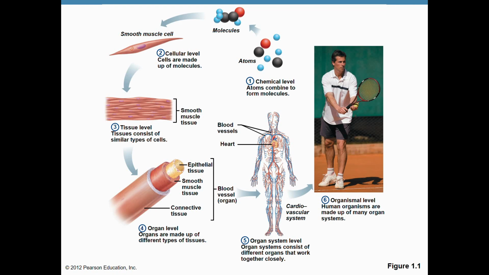In the organ level, organs are made up of different types of tissues. Examples of organs are the skin, the stomach, the pancreas, etc. These organs are grouped together and perform specific functions. Then we have the organ system level, or the system level. An example of this, we have the respiratory system, cardiovascular system, the skeletal system, and other systems in the body. We will discuss the 11 organ systems later.